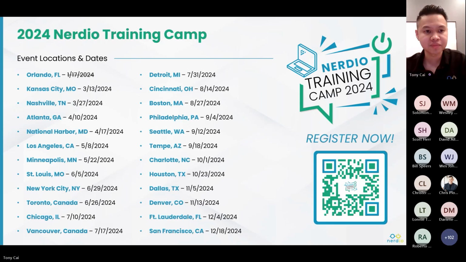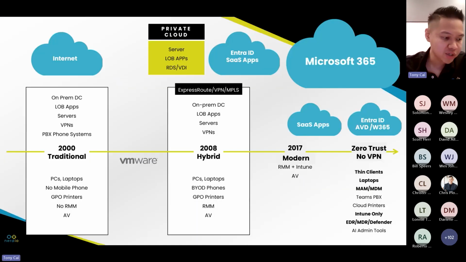The reason I'm showing you this is that most of us operate IT sort of in a 2008 mode, and there's all this new modern stuff coming out very fast, and it's hard to keep up. With Nerdio, it enables you to manage things in a zero trust model with Entra, AVD, Windows 365, and Intune very easily. That's the world on the very right that we want everybody to live in. I know you guys want it, it's just difficult to get there sometimes. Hopefully today's webinar showed you how to actually do it, and the value of using Nerdio to do it along the way.